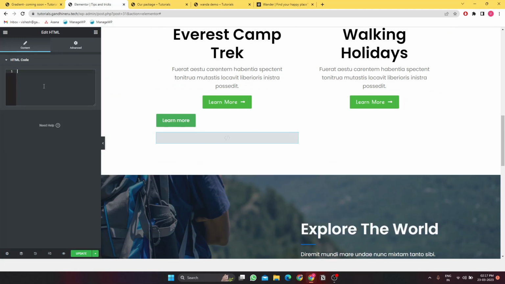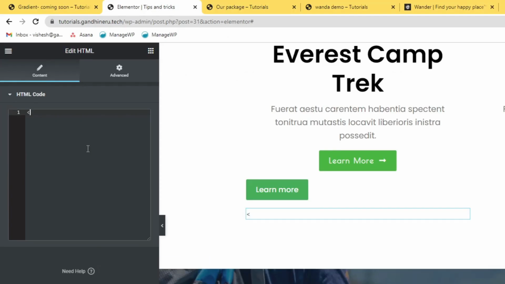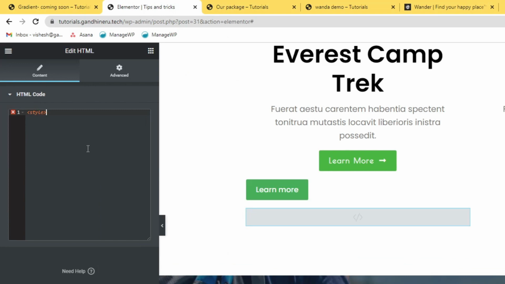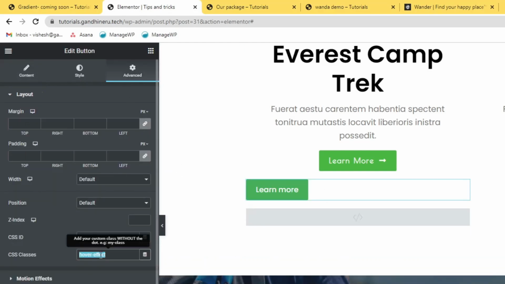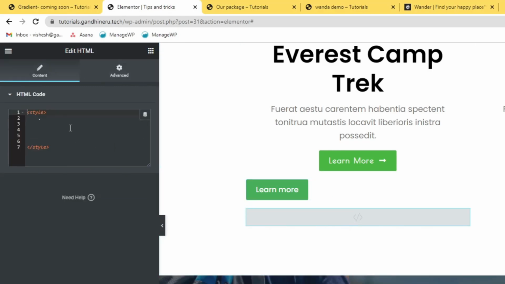So let us add it here, and now in here, let's add the style tag. Inside the style tag, we want to grab the class name of hover effect and add our custom CSS when we hover over this button.